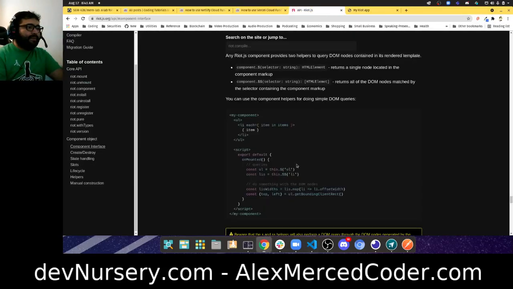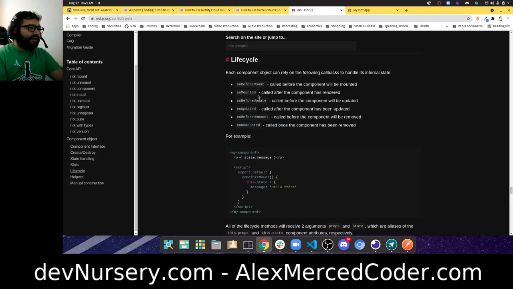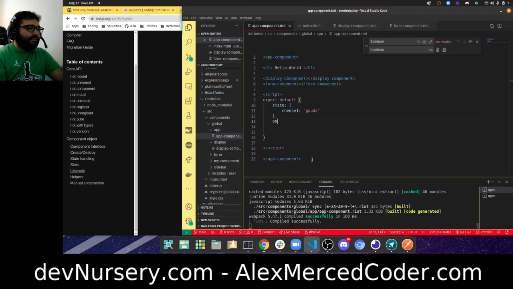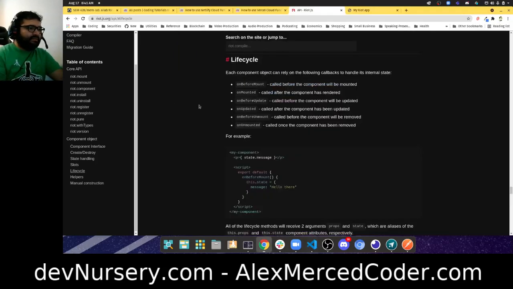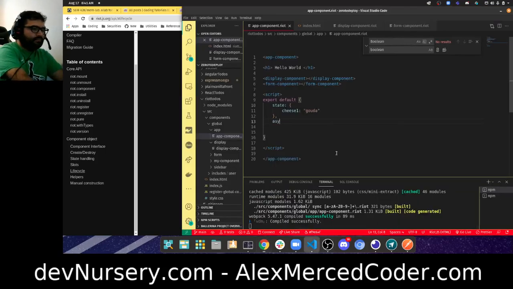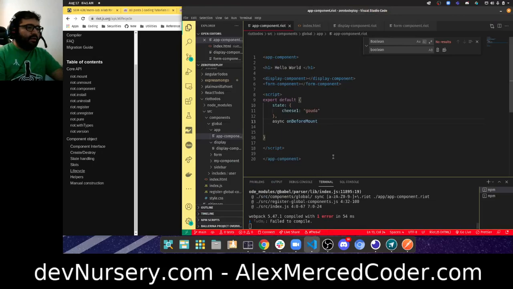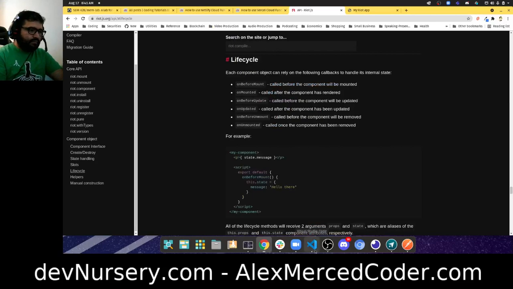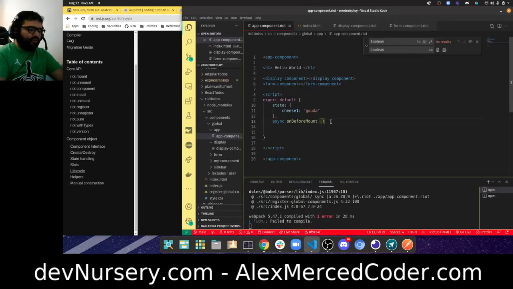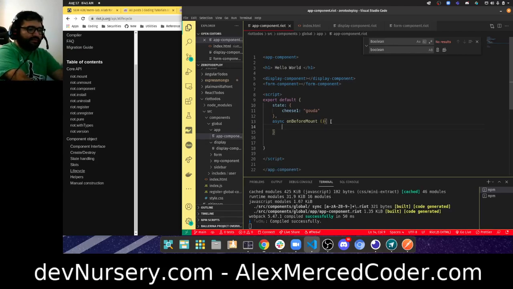So go back to those lifecycle methods, and I want to use onMounted, or actually we can do onBeforeMount. onBeforeMount. Is that the word? Okay, onBeforeMount. And then we're just going to do the normal stuff.